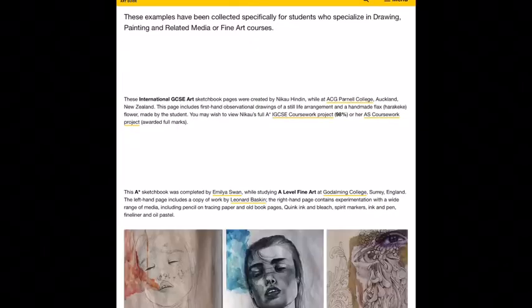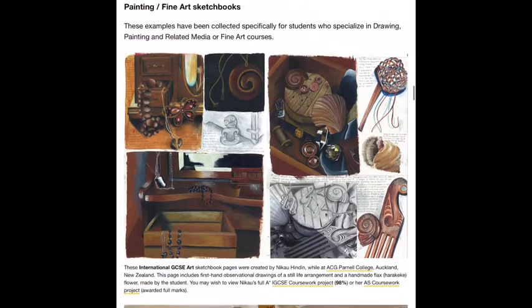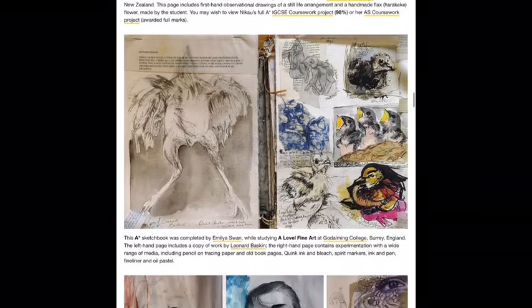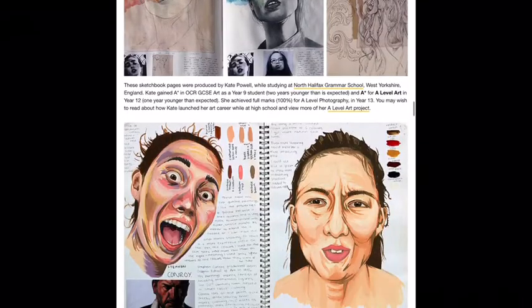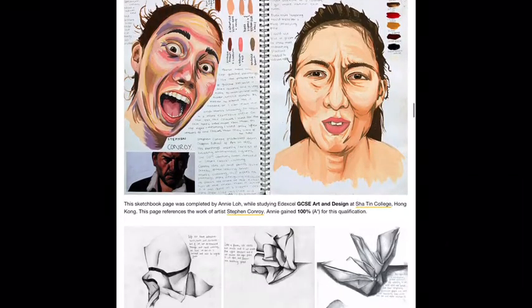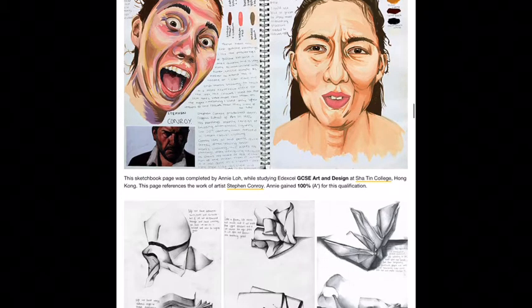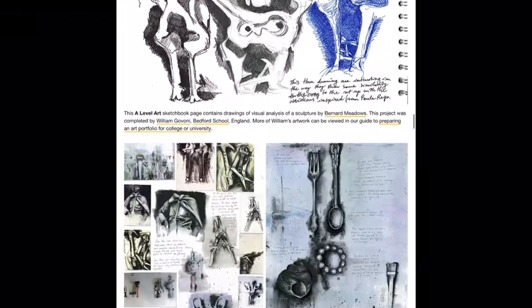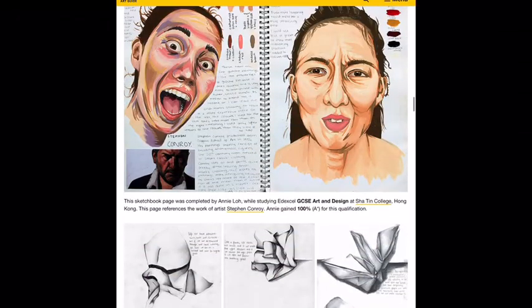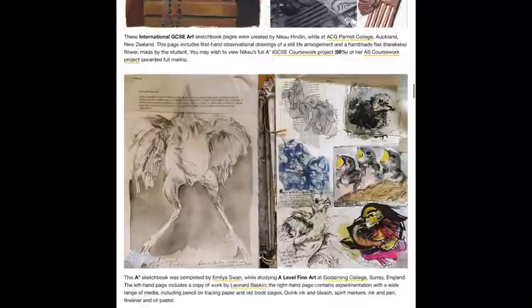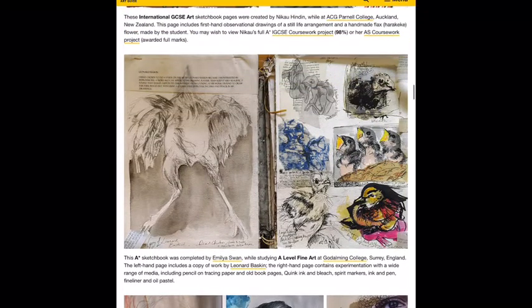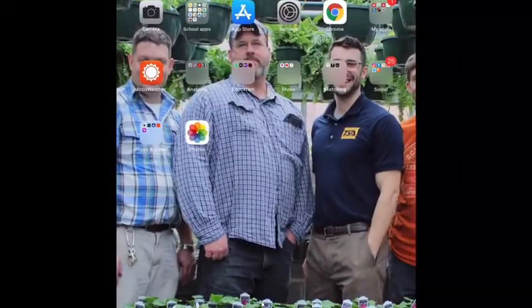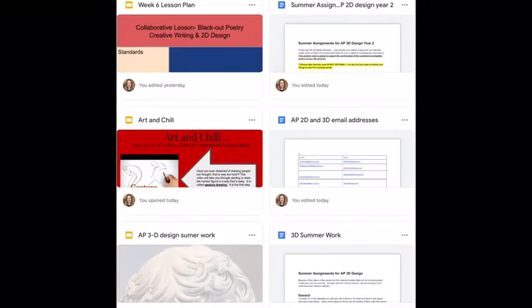This is a really great link that shows examples of what sketching and visual journals should look like. They involve sketching, they involve perhaps reference images, they involve notes. So that is what we're talking about. Okay, back to the assignments.